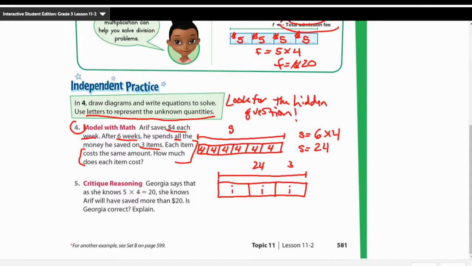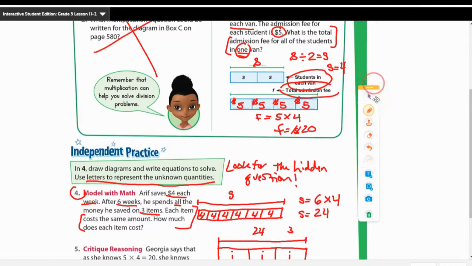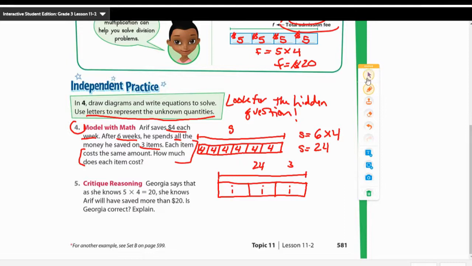So then our equation here is going to be, let's do it as a division equation. So if we're going to do it as a division problem, then we're going to say 24 divided by three equals I. I equals 24 divided by three is eight. So we're going to put an eight here, which means that we would substitute in these boxes, eights for each of those I's. And that means each item that Arif bought costs eight or cost him $8.